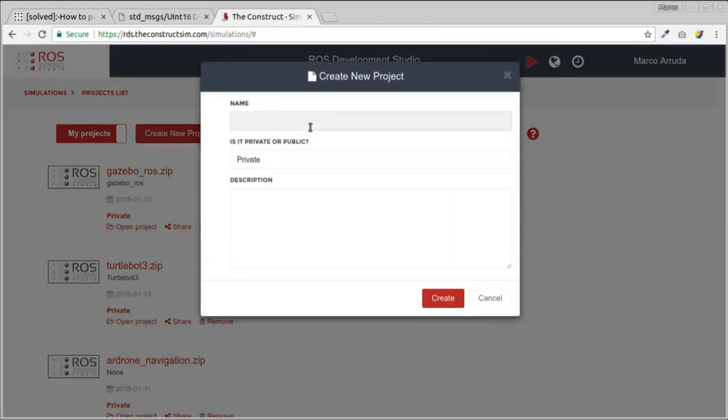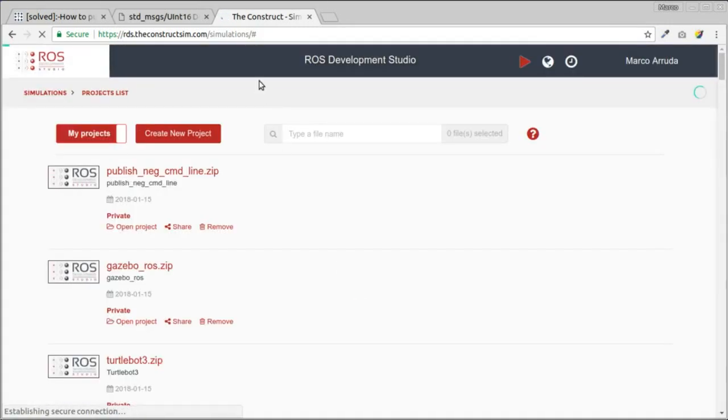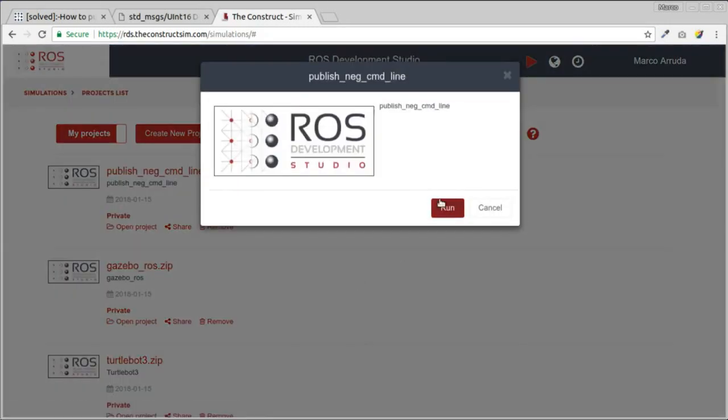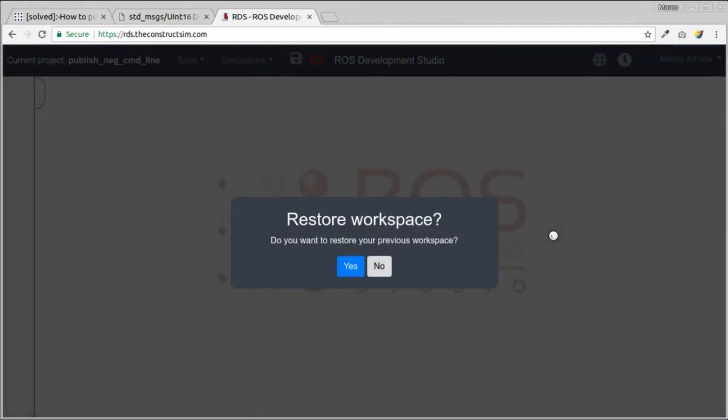It's very simple. So let's try to publish negative values from the terminal, from the command line. I'm going to put the same for the description. And here we have a new project. So let's open it. We must wait a few seconds until our environment is ready.